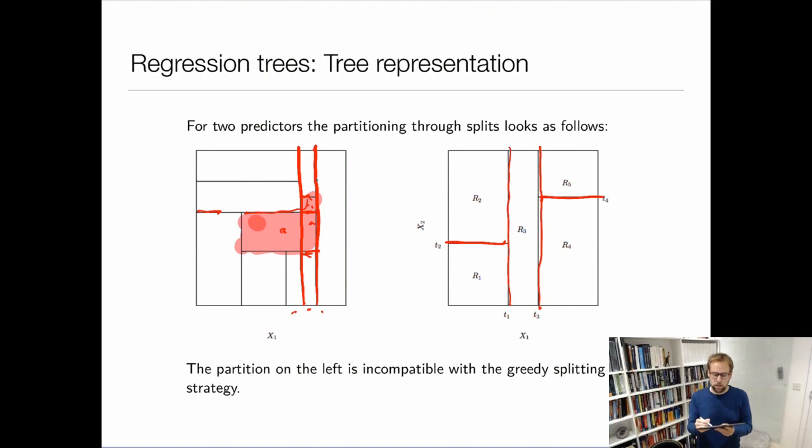So this is obviously a 2D predictor space. Those are possible splittings here in the space of x1 and x2, and the output, the response variable, is some three-dimensional function, and I can look here at how that looks.